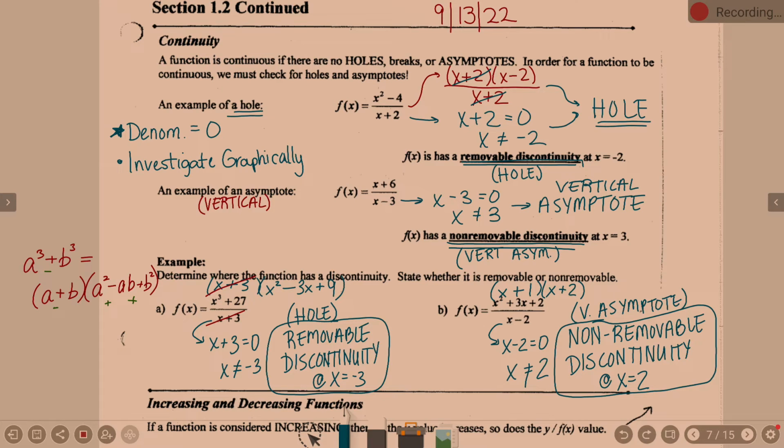Okay. Got an idea of removable versus non-removable, yes? Now, we didn't do this one, but could you graph it on your calculator? Would you see the graph representing an asymptote? Yeah, because you've got one piece going up and one piece going down, which indicates that there is an asymptote. On this graph, it's going to look like a regular graph. You're not going to see an asymptote. You might be able to find a hole if you zoom in close enough.